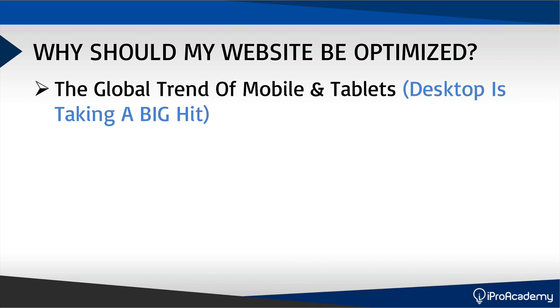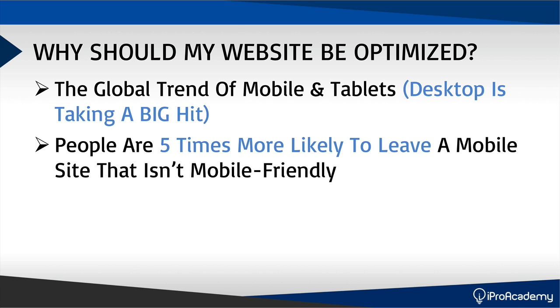According to a study by Statista, in 2017 there are going to be 5 billion smartphones in the world. That's almost every single human being having a mobile device. Desktop is going to be far less than mobile. So you need to make sure your website is optimized to actually show on a mobile device.